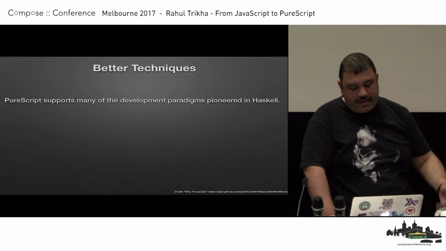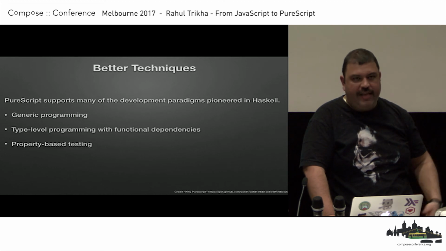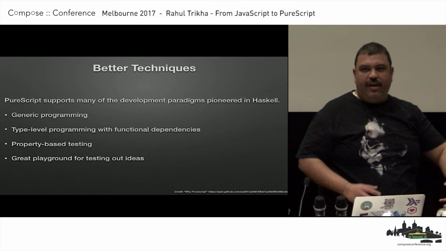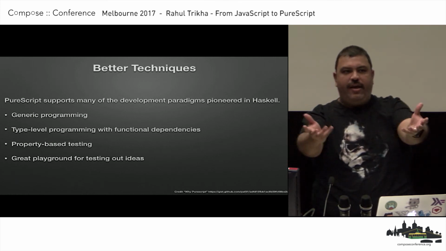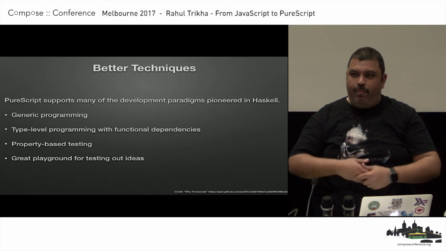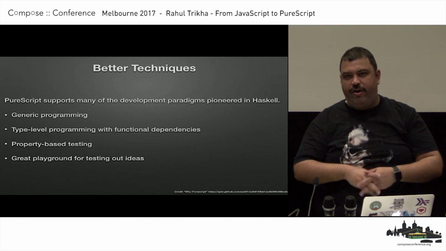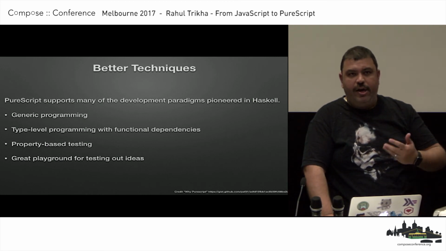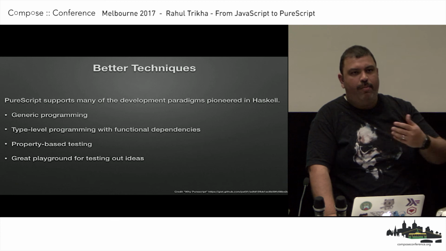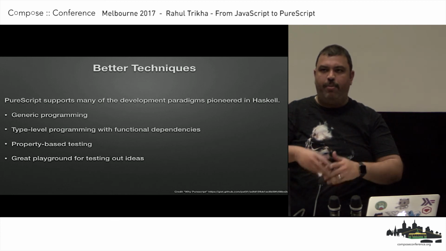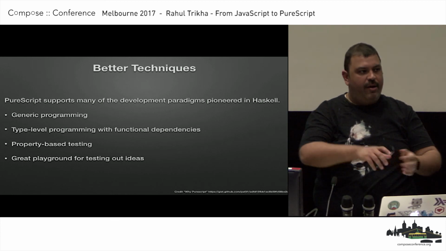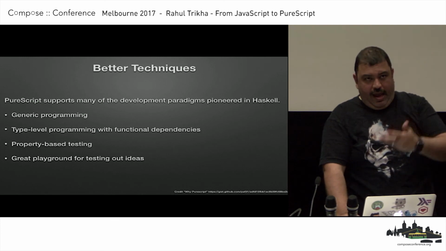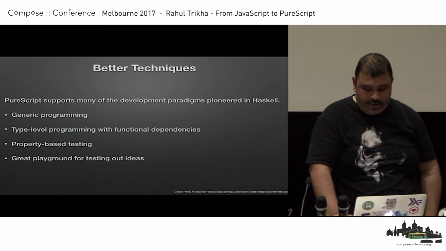So yeah, better techniques will lead to better FP. PureScript has this ideology of saying, hey, Haskell has pioneered all these things. Why can't we just take it from Haskell and improve on it, and play around with more ideas? So they introduced something called row polymorphism. They are working on new playgrounds for testing. They're also working on different backends. PureScript does not just compile to JavaScript. It compiles to Erlang and a few other things, and you can write your own backends as well. In the meantime, you can learn how they're doing all these things, which is really useful.